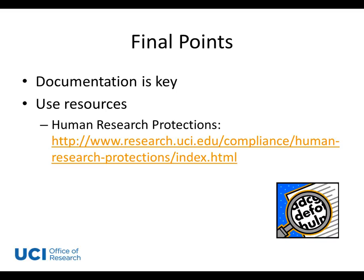So is there an SOP or is it recommended? My understanding, and again, I have to defer all these medical record questions to Andy's group at the Health Information Management of the Medical Center, but they say they have SOPs on this on the internet. I don't know, because unfortunately the IRB office doesn't even have access to the intranet. So the health services intranet. We're working on it. We've been working on it for a few years, but for some reason we can't get granted access. So we hear about this a lot, and it's something that we're just unfamiliar with because it's outside of our purview.